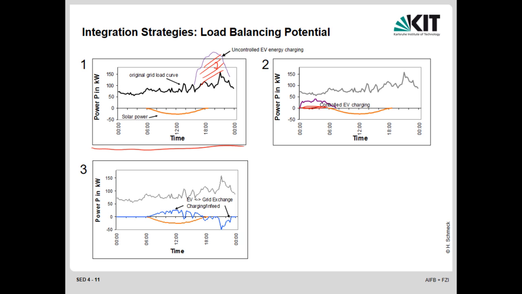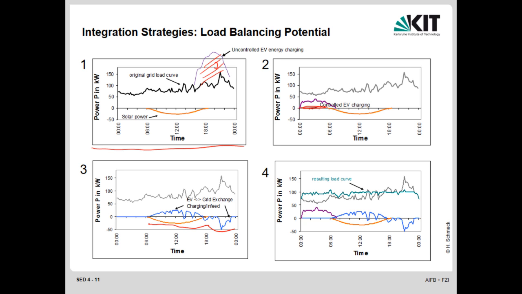So that could be favorable. You could say, I would like to have renewable energy only. And if your car is parked or connected to the grid at this time, where I indicate power generation from the sun, from solar panels, then you could recharge the battery. And if you can feed power into the house again, you could even out those load peaks in the evening, if the car can do that.